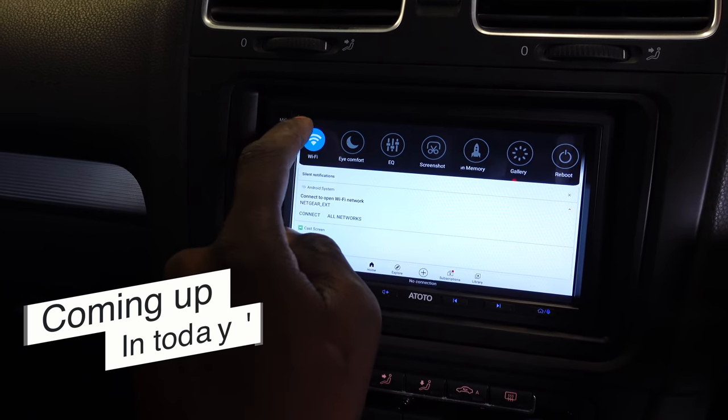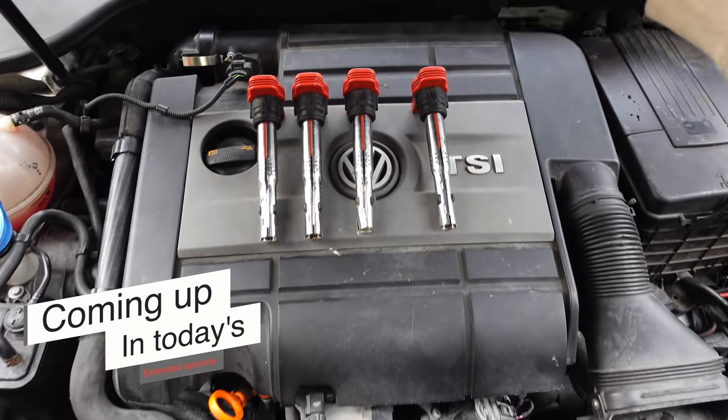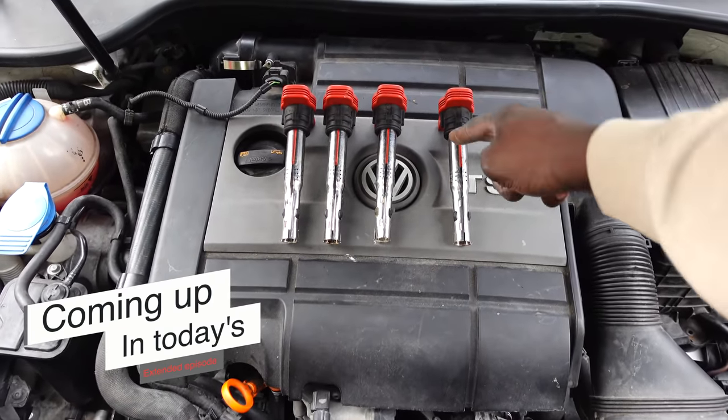Let me just make sure that it's connected. But have a look what he's just giving me. He's just giving me 4 Copart. These are the R8 spec.